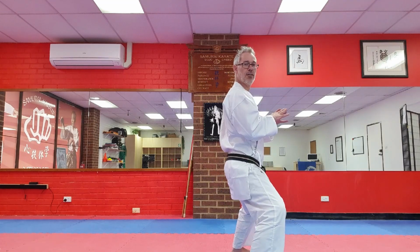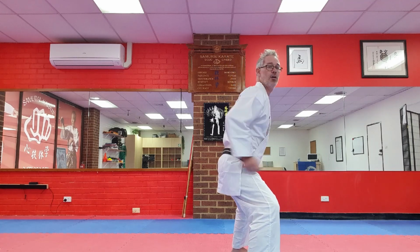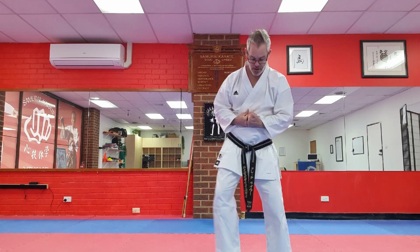So, make a nice, strong, basic shikodachi. Remember your basics, so we want our back nice and straight here, this way. So, we don't want any pelvic tilt here and lean with the body. Let's make sure our body's nice and straight.